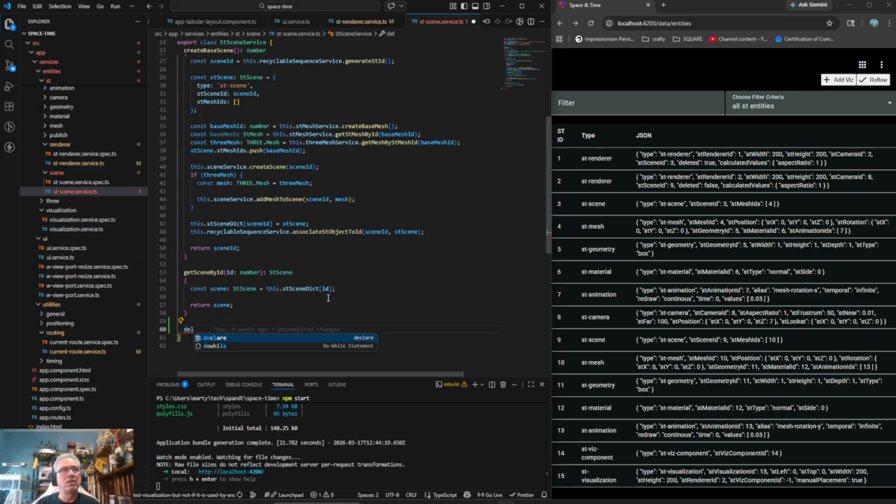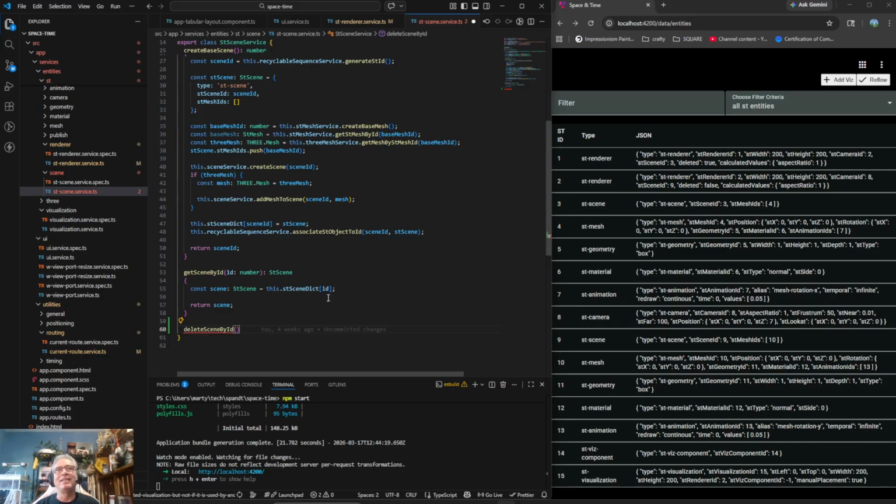So, delete scene by ID. And I'm pretty sure that since it has to be smart enough to know if the scene is being used in other renderers, right? It can only be used in a renderer.